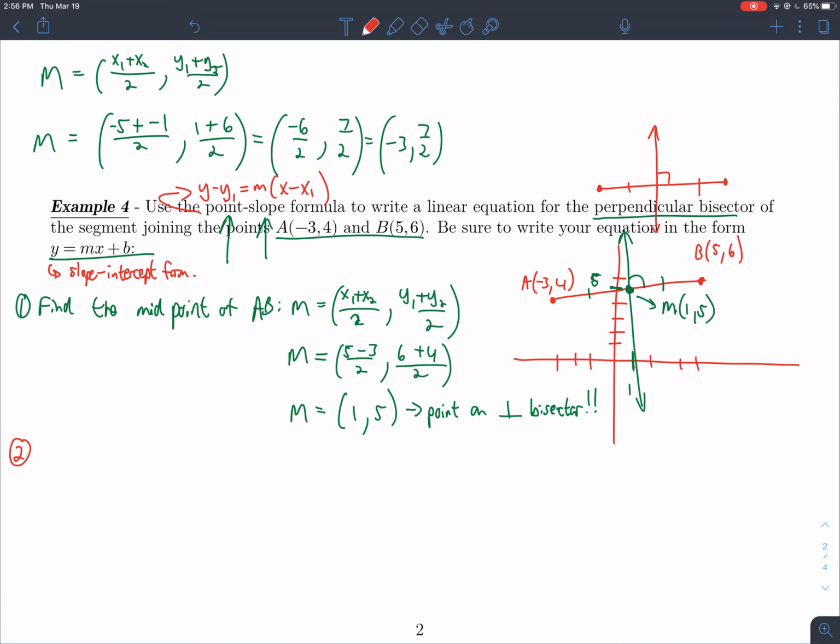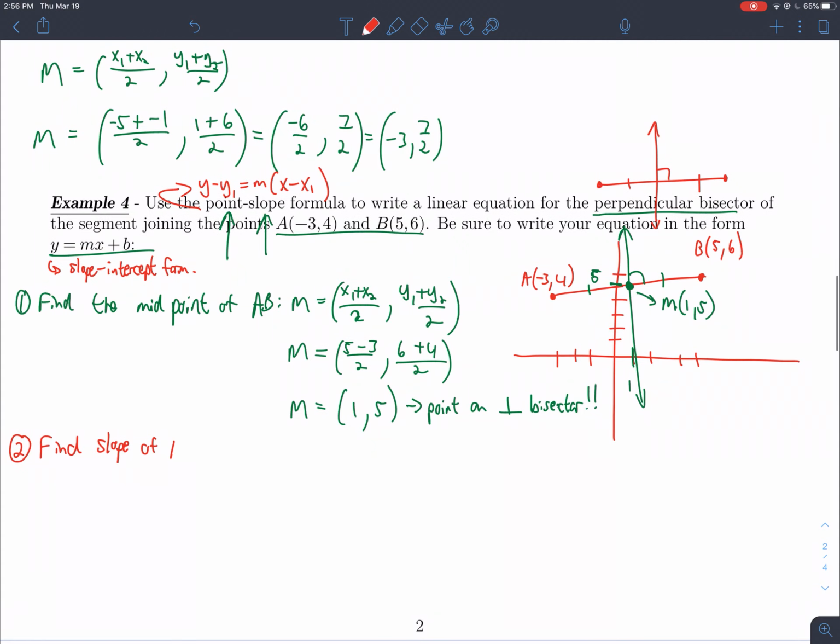So what we do is find the slope of AB first, of segment AB first. And if I find that slope, how do I do that? Slope is another formula that's review. Slope, which we also call M. This is confusing. Maybe I will just write slope so you don't confuse M for midpoint and M for slope. So let's write slope is, and here was the formula you learned a long time ago.